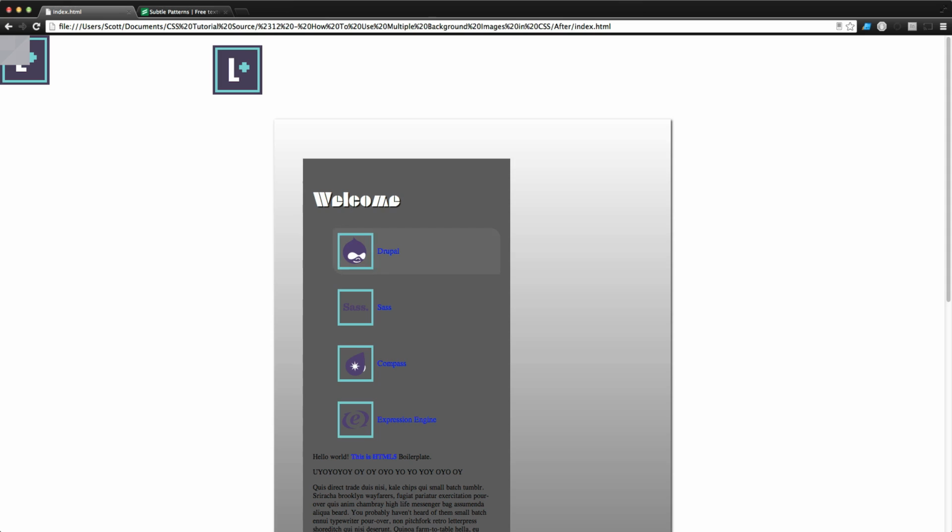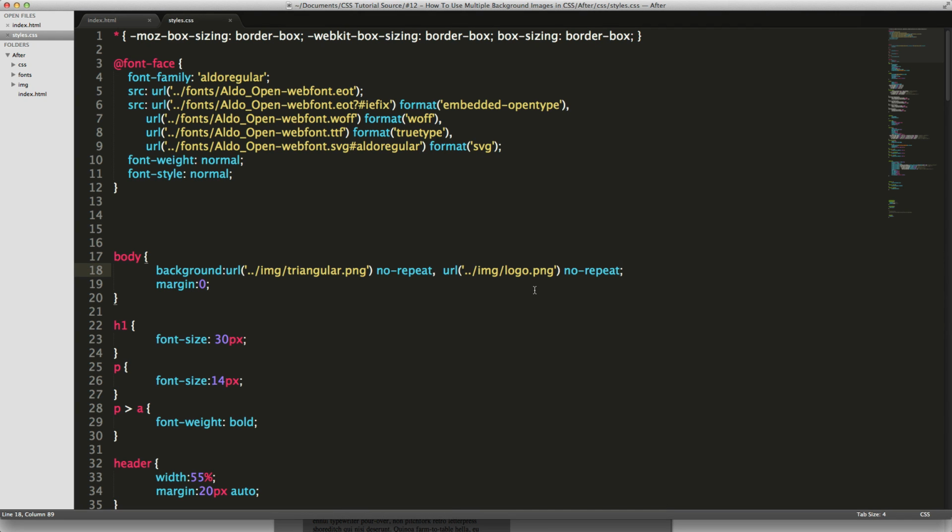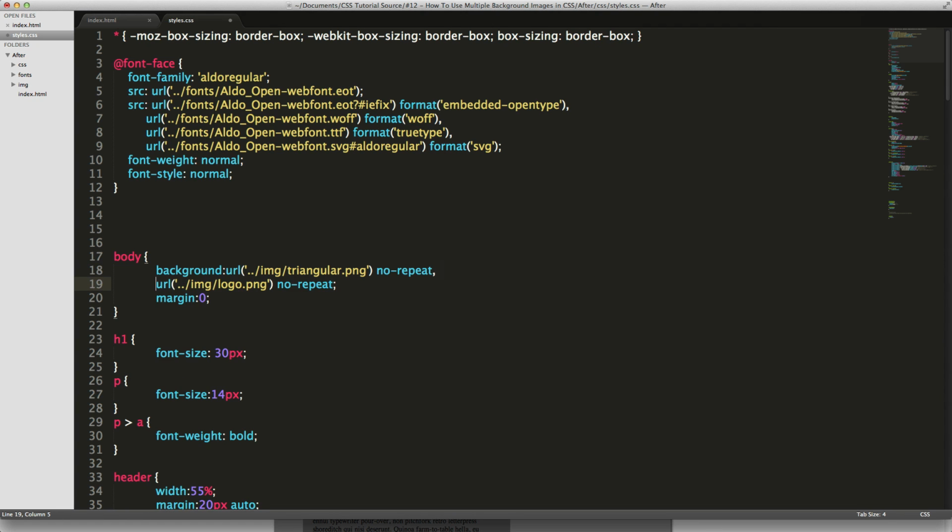Okay, check this out. Both of them have stacked on top of each other. What's really interesting is that the Level Up Tuts logo is underneath the triangular pattern. Why is it underneath? You may want to think about it like this: in HTML, if things are lower down, they stack on top. With this, it's the opposite. Basically, the url that gets declared first is the first one that's going to be on top. It's the highest in order, and if we keep on adding images, each one is just going to keep on being lower and lower in order.